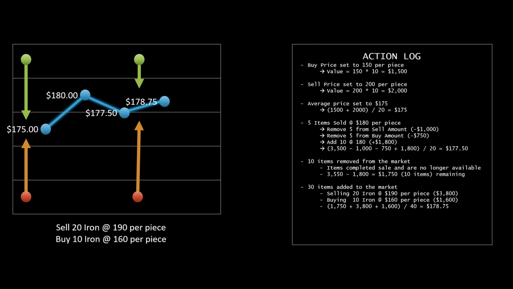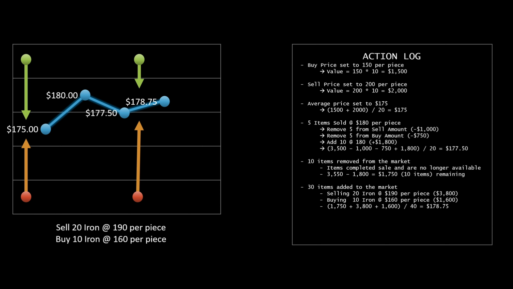So how did you come up with 178.75? That's because the buy and sell prices still have items on the market from the previous price point. So we have to add the items to the existing pool. That math is 1,750 items from the first round, plus the new addition of 5,400 doubloons. And there are now 40 requests being tracked, 15 buy requests and 25 sell requests, for a total of 178.75.